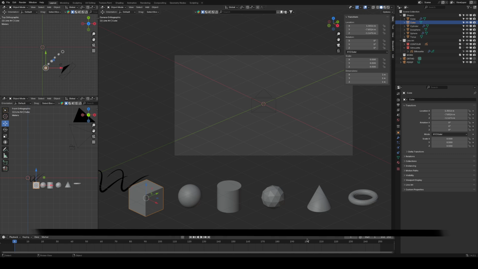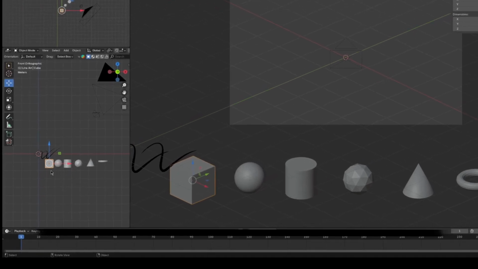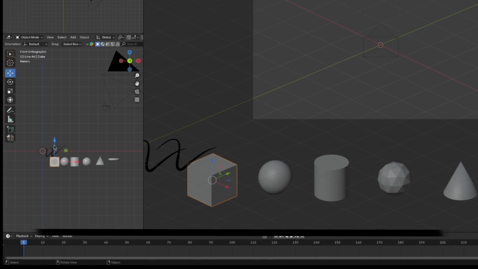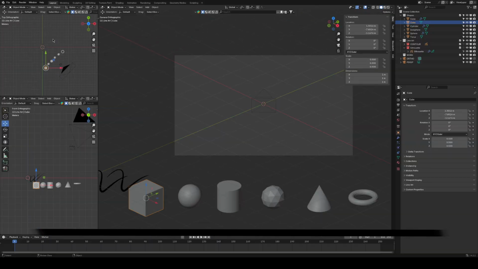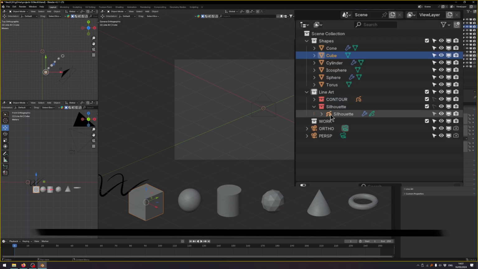On the main screen you can see the object that I previously created. On the left side you can see a side view, and here on the top is the top view of those objects. Another important thing is to take a look at this window, at this layer. This is a zoomed-in view of this window. So what we have here are the shapes which I created.